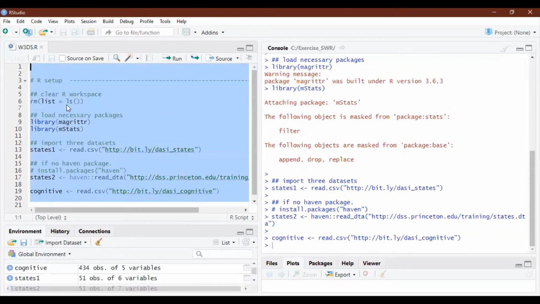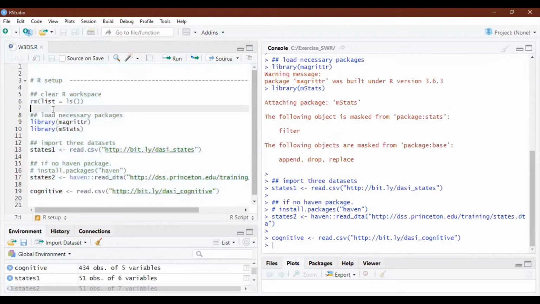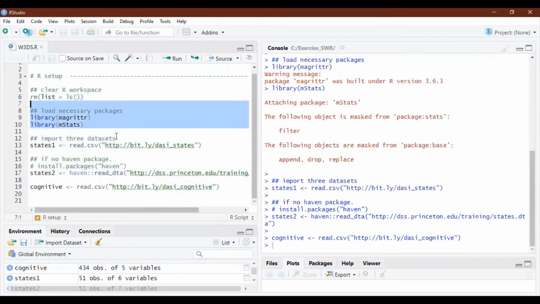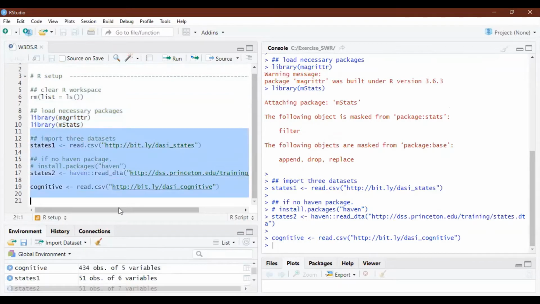Basically, what we did is clear our workspace, load our necessary packages, and import 3 data sets: state 1, state 2, and cognitive. In state 1 we used this data set in our ensemble discussion, as well as the cognitive data set.